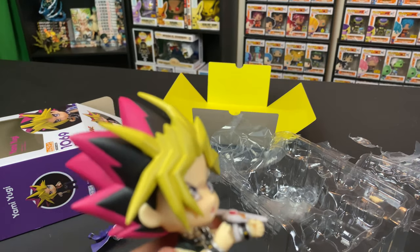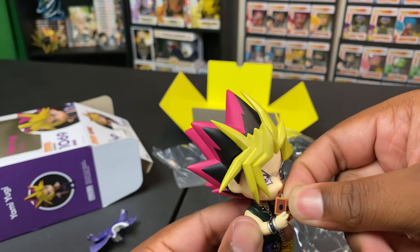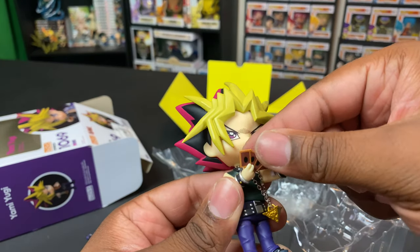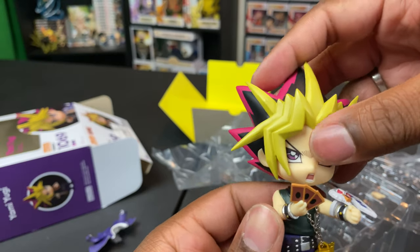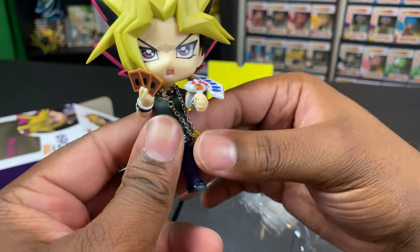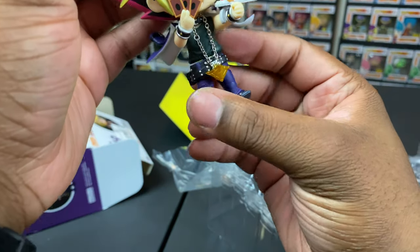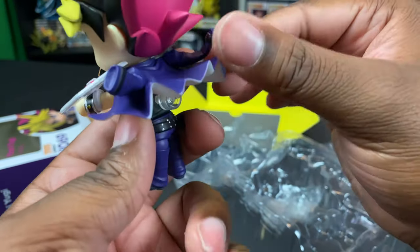Fair warning — a lot of these cards do come out so you definitely don't want to lose them. But let's go ahead and put three cards in this hand piece — oh yeah, I definitely like that. You can even articulate the hand a little. It would have been super dope to have actual monster cards printed on there like Blue-Eyes, Dark Magician, or Red-Eyes Black Dragon, but this is still pretty dope. He's got the cards, the chain around his neck, and the cape — this is super dope.